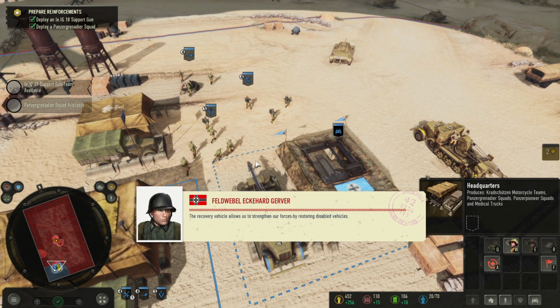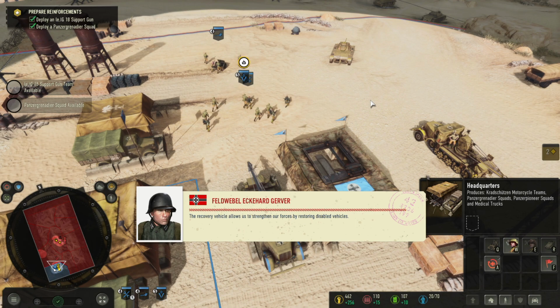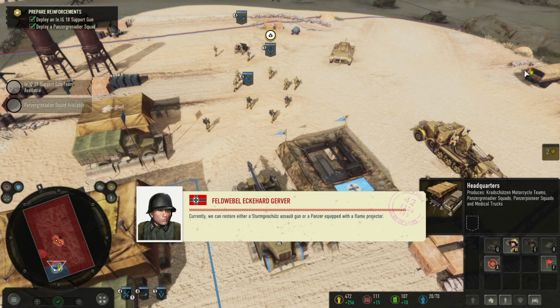The recovery vehicle allows us to strengthen our forces by restoring disabled vehicles. Currently, we can restore either a Sturmgeschütz assault gun or a panzer equipped with a flame projector.